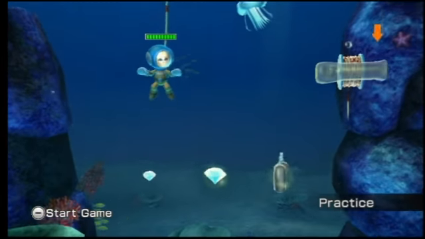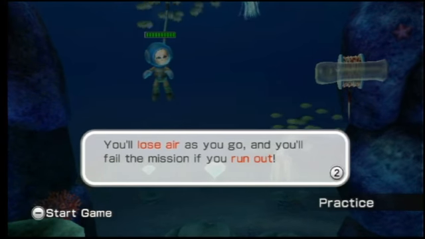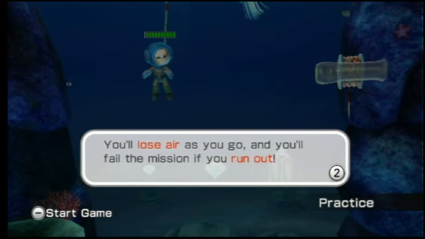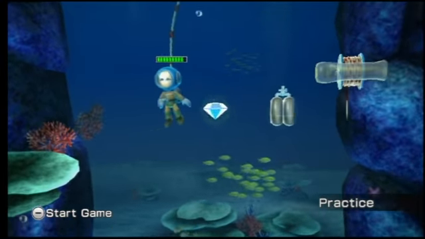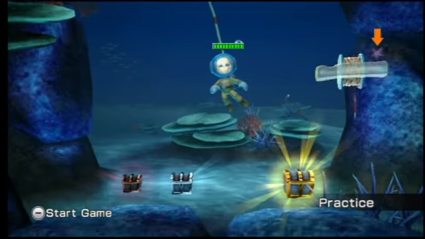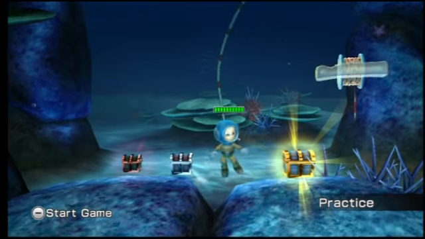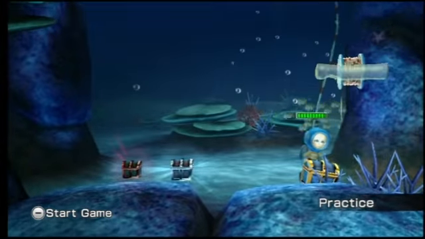Okay. Go down. You can collect gems to earn points and tanks to regain air. You'll lose air as you go, and you'll fail the mission if you run out. I don't want to fail. Oh, I see. So I kind of have to go fast. I can't just take my time here. Oh, okay. They got more air, so. Alright, get the treasure. Okay, I'm going to go for the big treasure first. Grab all you can.